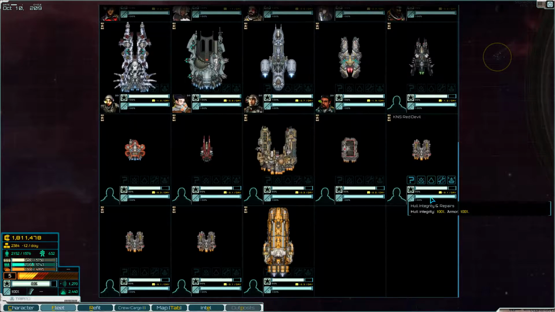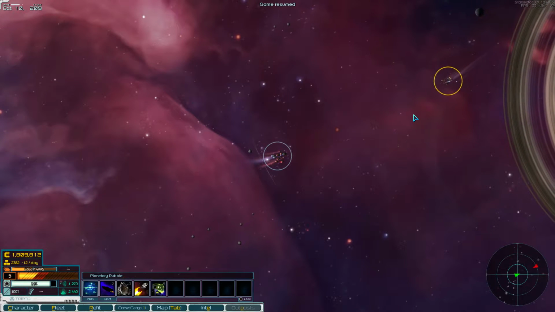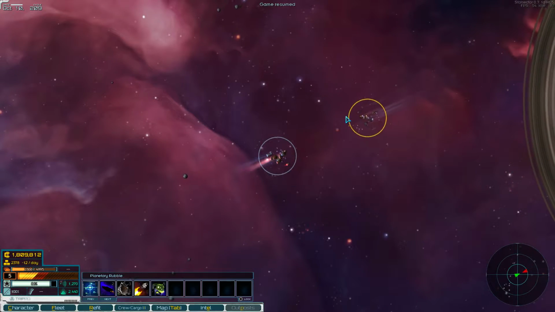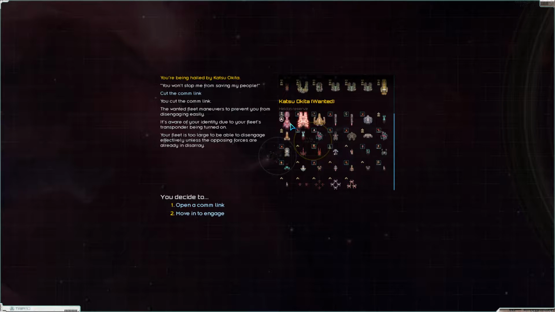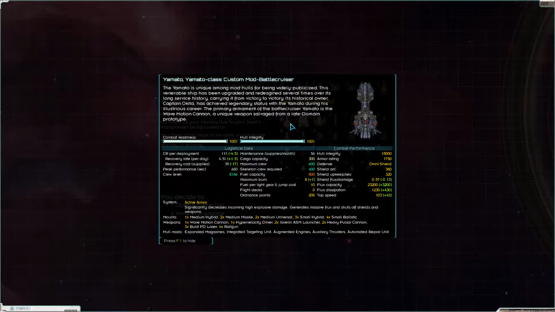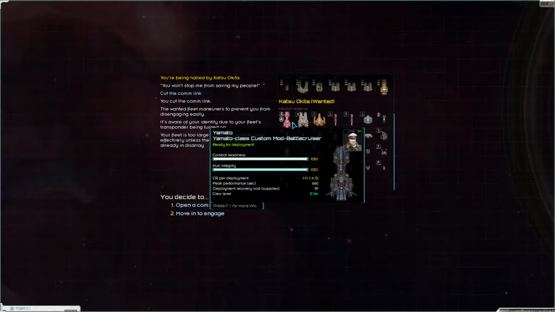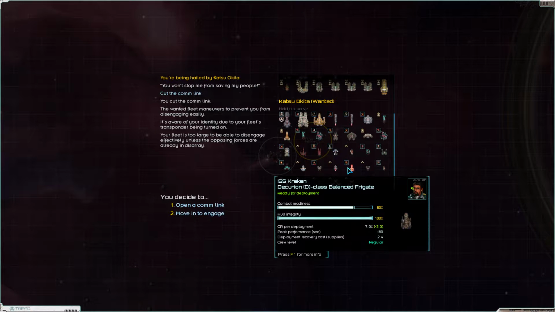Right. Then, let us see what we can do against these guys. About this Yamato class. "You won't stop me from saving my people." Yes, we know. This doesn't look like Iskandar, though. Yeah, so this is the mod Yamato, which is a mod Arcadia, apparently. I think one of the mod developers tentatively said it could have been made to look more like a World War II ship, but I'm still looking forward to the wave motion gun. I don't care what, I want to see what the wave motion gun can do. Let's go into engage.